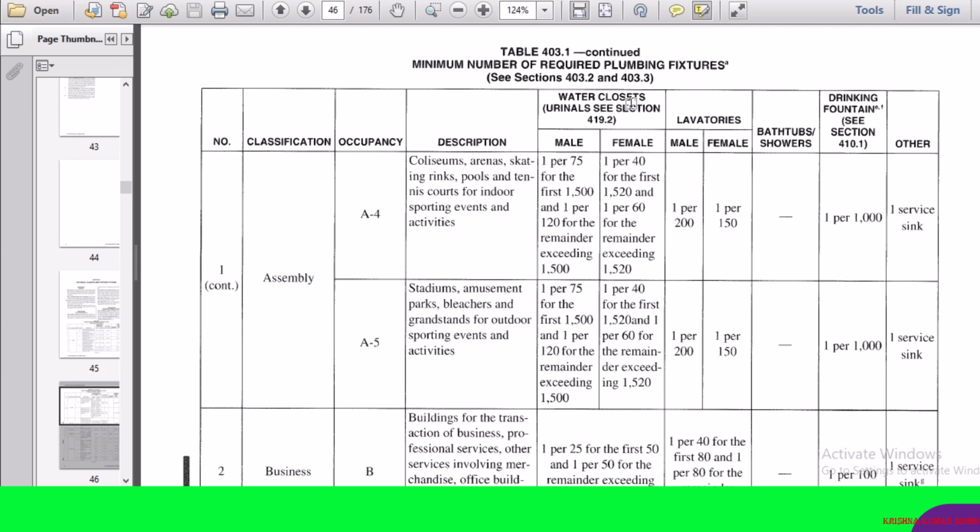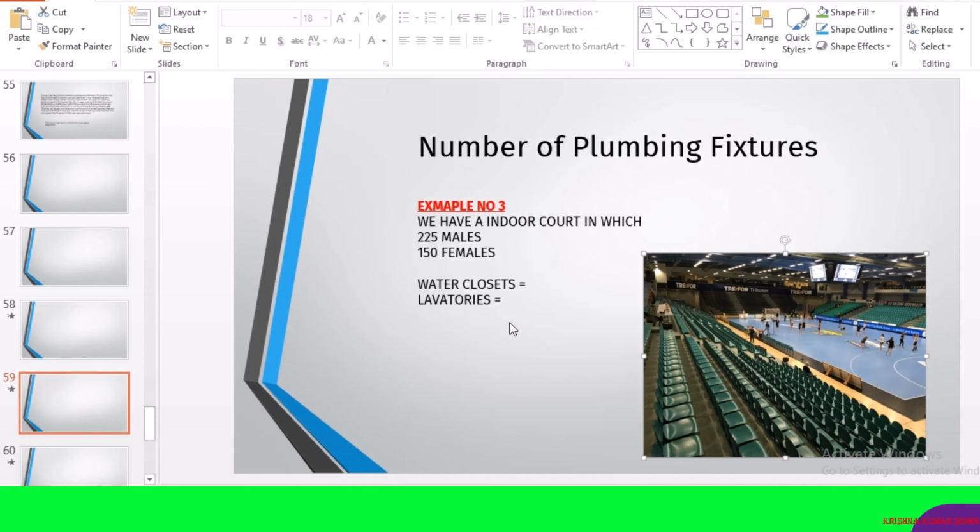The number of water closets you can calculate from this section. Now we have male and female. In this case, we will not sum the number of males and females. We will consider them separately. We have 225 males and 150 females.